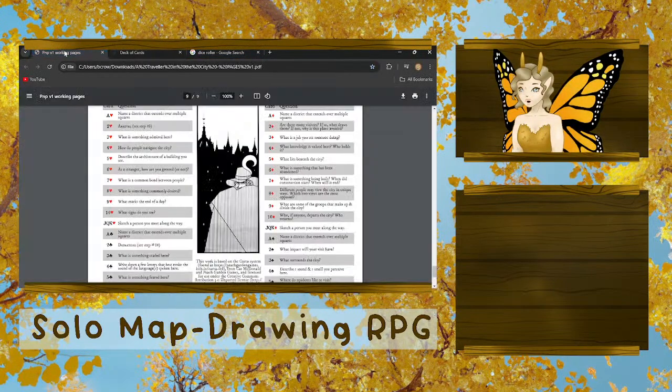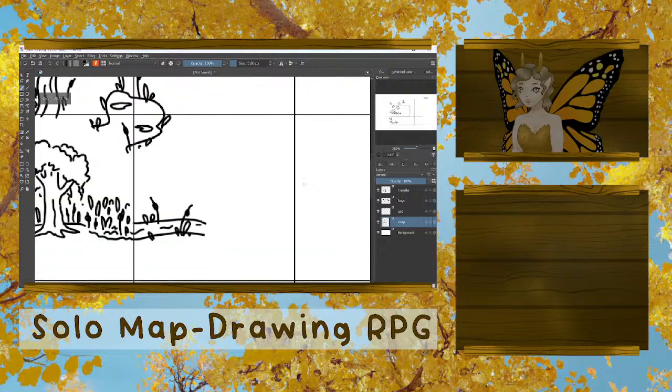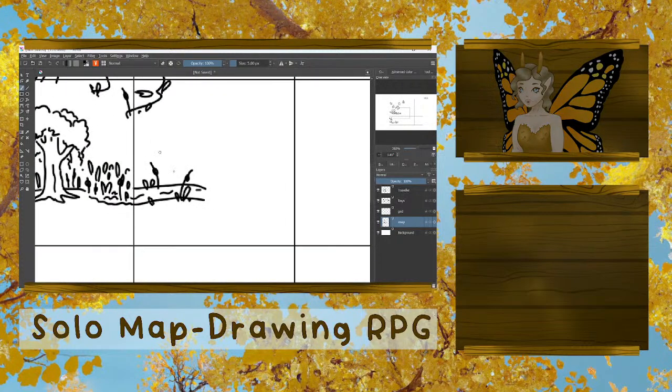And 10. What signs do you see? Okay. Let's say there's probably gonna be a sign telling people to not go over to where the tree is because you can get lost. We'll just... Is that a good skull?